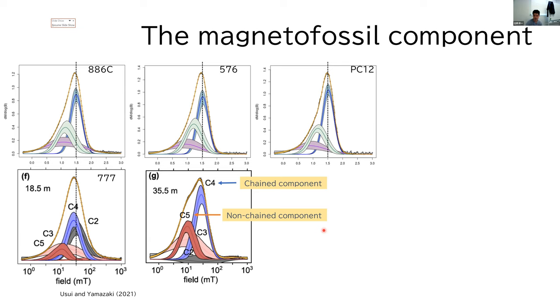So data from each site, when analyzed individually, do not require a mixing of two components. But the results from site 777 hint we may look for the signal in different sites as well.